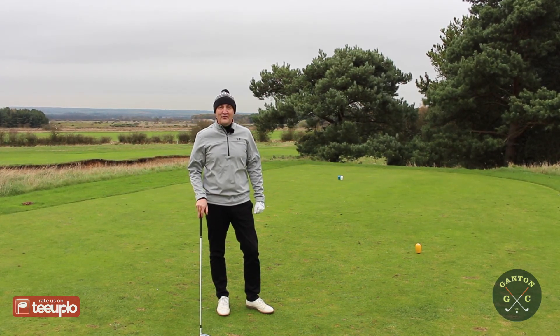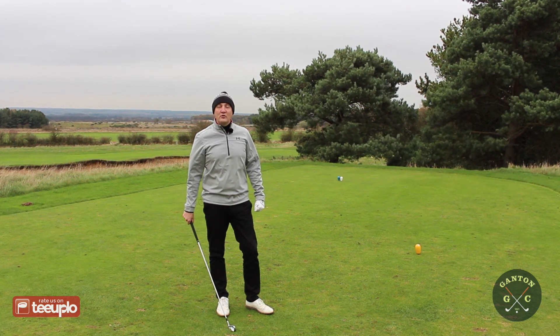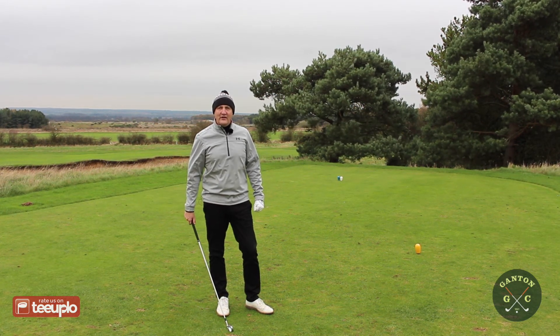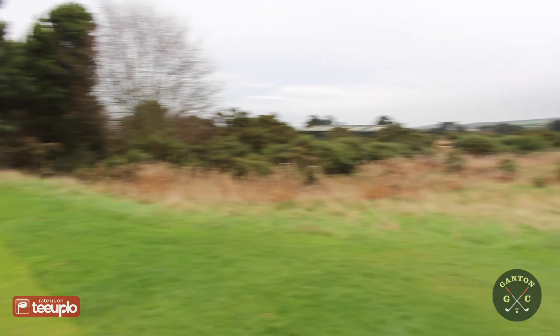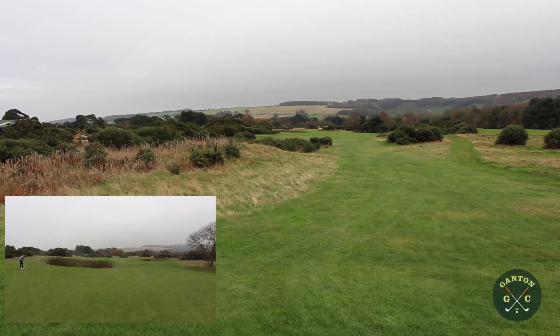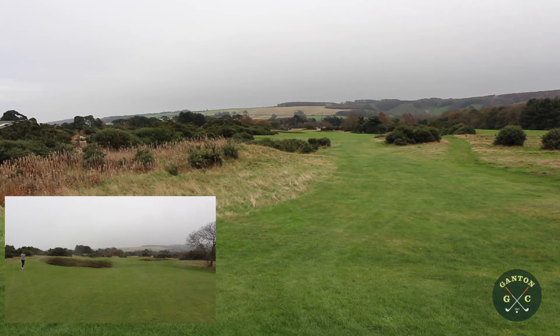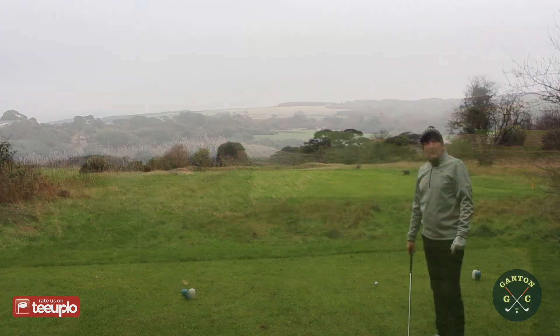We're on the 14th, which is only 278 yards, so it seems straightforward, but I find it one of the most interesting holes here at Ganton — it's a real indicator of what the course is all about. Very tight fairways, lots of bunkers, and a tight small green with plenty of undulations and plenty of pace. When you get here you certainly need to bring your A-game off the tee, because finding the short stuff is no easy task.